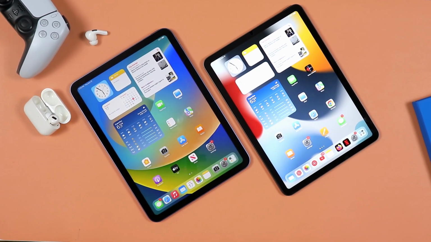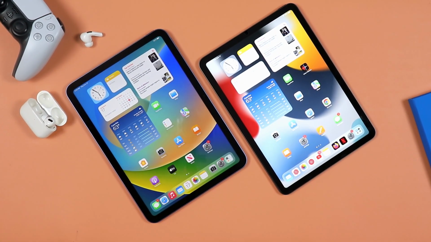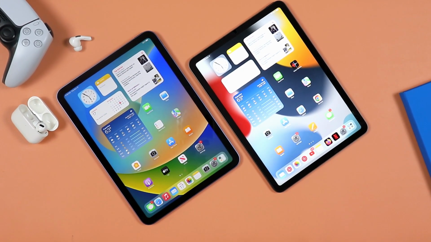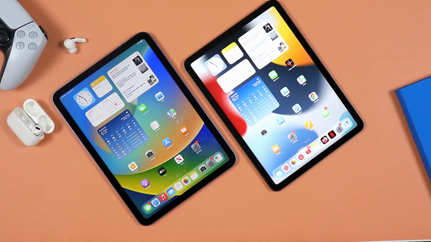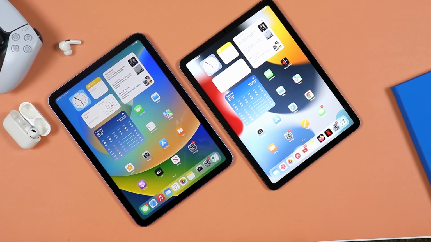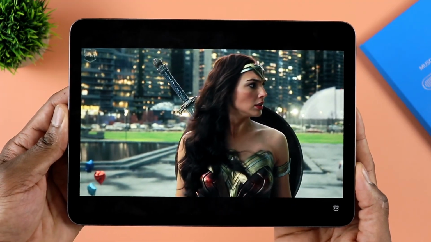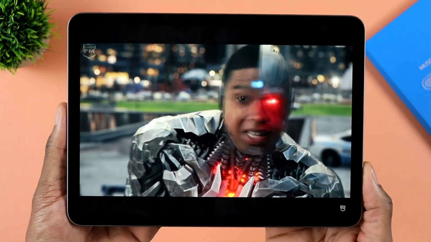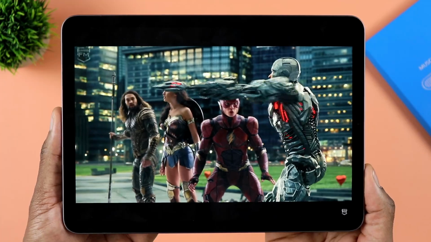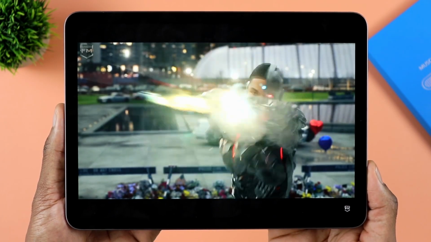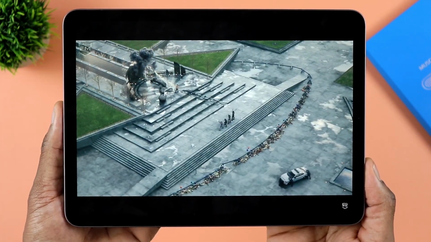Let's go ahead and just close the conversation, right? So if you are currently in the market for either one of these two, you gotta think about the future, right? So if you're looking at the iPad Air 5, 8 gigs of RAM, M1 chip, that's a little bit more future-proof because as files continue to get larger, and these games are getting larger, that's something that you may want to keep in mind when you have a lot of things running in the background, as opposed to 4 gigs of RAM that you would have with the iPad 10. So that's one thing to keep in mind.